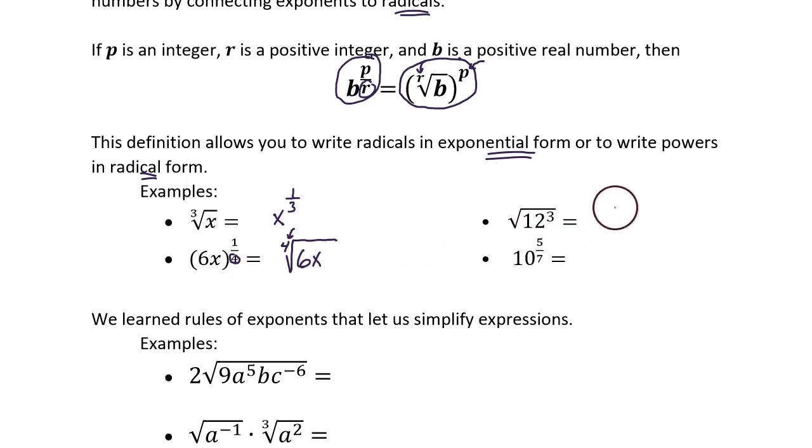Let's go to this one here. We have 12 to the 3/2 power. Because this index right here, which for a square root is a 2, becomes the denominator of a fraction exponent, and the 3 right here, the power on the 12, becomes the numerator of a fraction exponent. And let's do this last example. See that denominator right there? What does that become when you make radical form? That becomes the index of the radical, 7th root. Now what goes inside there? What's the radicand? It's 10 to the 5th power.